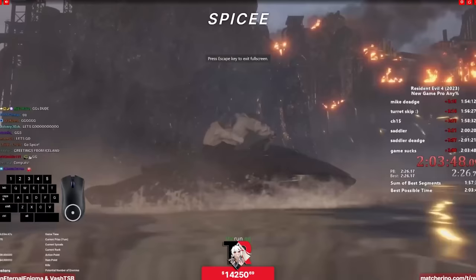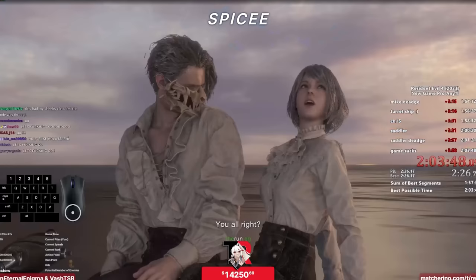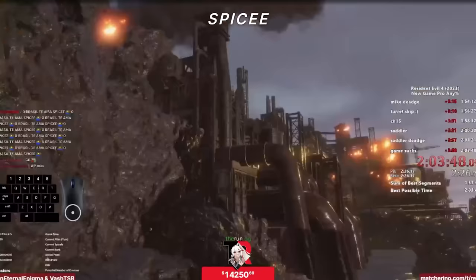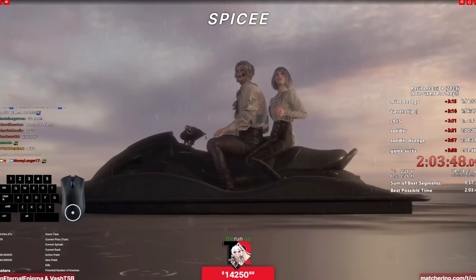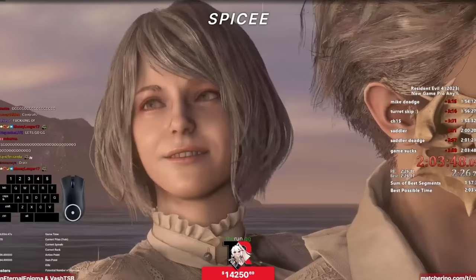2 hours, 3 minutes, 48 seconds on the button. Spicy takes first place twice. You want to talk about consistency? Give me your money. That's Spicy, not everybody else who qualified for this tournament. That's him to waifu right now. Hard fought, well earned. Enjoy your cutscene. Ashley's beautiful. We actually did it.